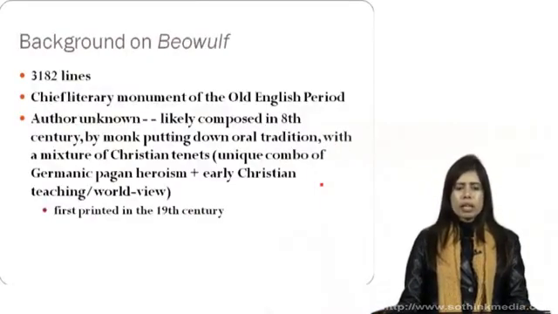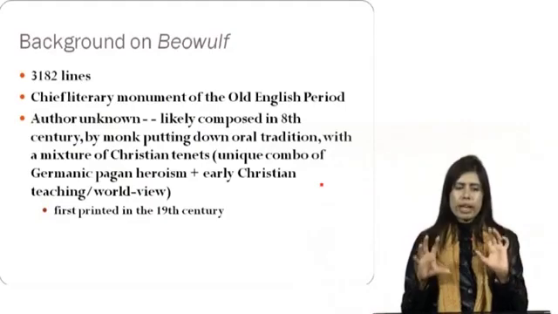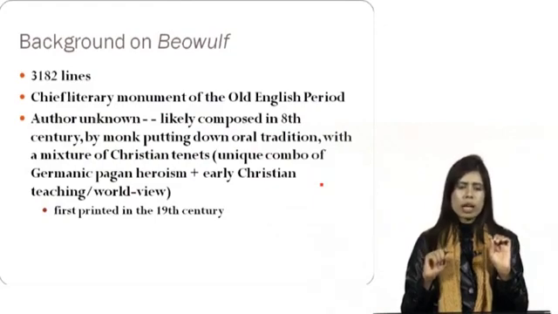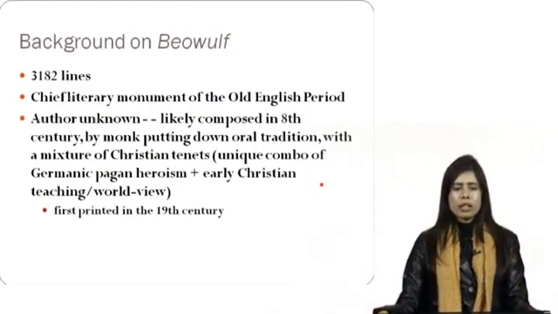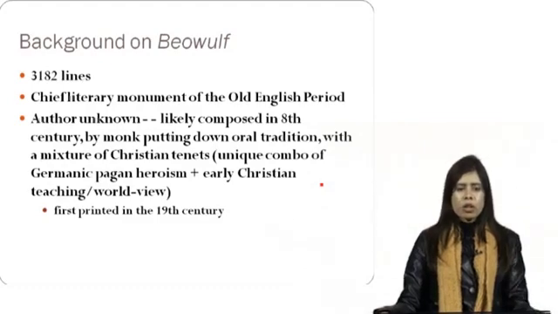Okay, here you can see the analysis of Beowulf as well. This is basically comprised of 3,182 lines, and it is the chief literary monument of the Old English period. So basically this is a very significant work in the history of English literature, or in the Old English period.